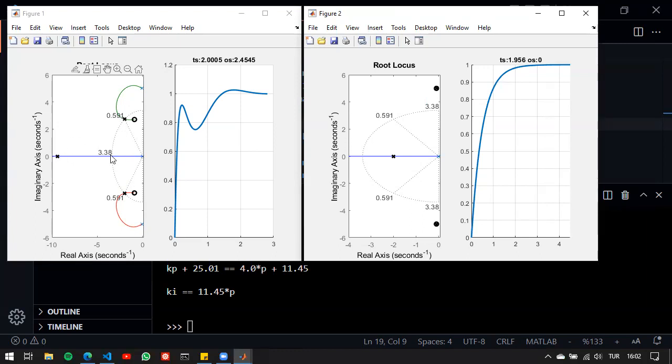Then I chose the appropriate k value that again gave me the same settling time. At least we have zero overshoot, which was also not satisfied in the tabulation method, and better transients because we have a first order like behavior here.